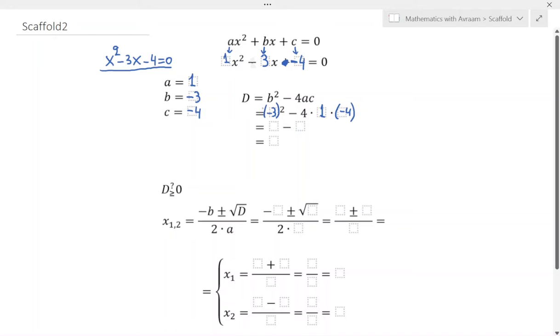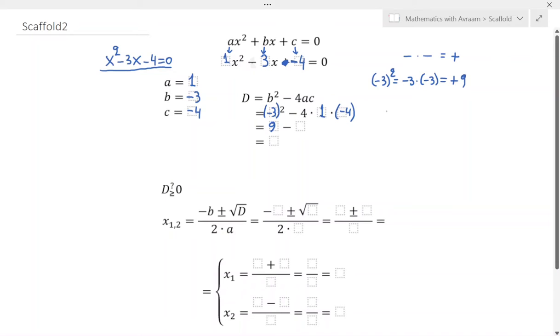Then we have to do all these calculations. We start with this because that's a power, so minus 3 squared, that's 9. Why? Because minus 3 squared is actually minus 3 times minus 3. That's plus, because minus times minus is like taking this one and you put it here. So this one, it's here and you have a plus, and 3 times 3, that's 9. So that's how we find 9 here.